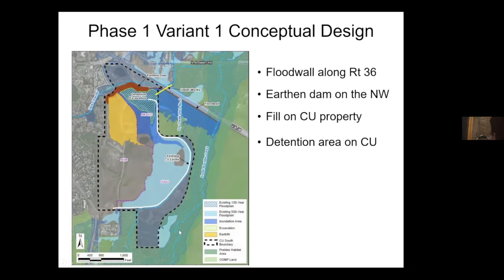So the floodwaters will come in, they'll spill over the banks of South Boulder Creek, spill in about this area like we saw in the 1969 flood, and move to the northwest. And instead of then flowing over this area where I'm showing with my mouse near the park and ride, they'll actually be detained by both the flood wall and then this earthen dam. And so the waters will back up, and about where this heavy dark blue area is here, including the excavation area, and then behind the flood wall here, is what the hydraulic modeling has shown to be the extent for the 100-year flood. The height of the flood wall and the earthen berm are sized to only withstand or withhold the 100-year event. So flows that are higher than that will overtop.